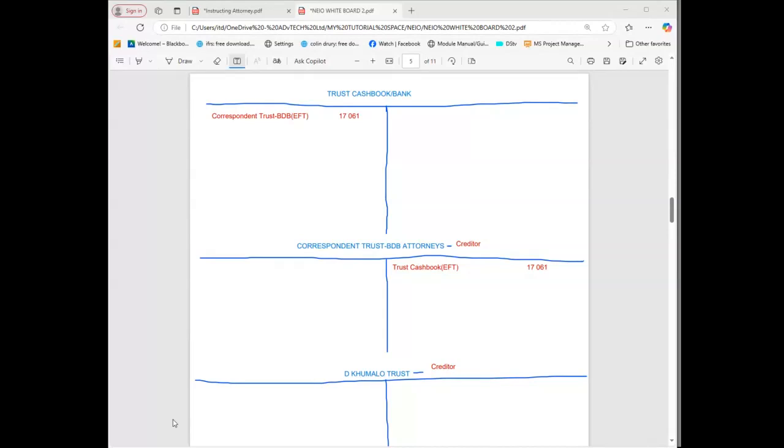Now, the second step is where we are going to deal with the amount collected from the client, and at the same time we're going to record the fees or the expenses which have been incurred by the correspondent. So we can put it as one step so that we cannot confuse. Let's separate them. I don't want to mix them. So write down: let's deal with the amount collected from the client.